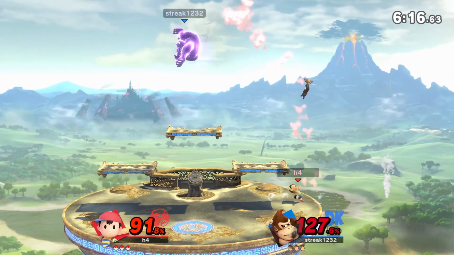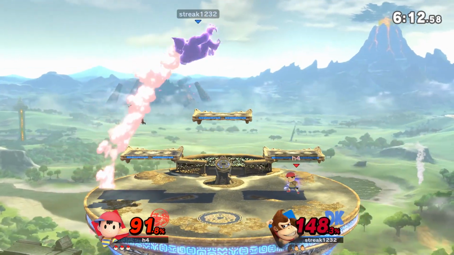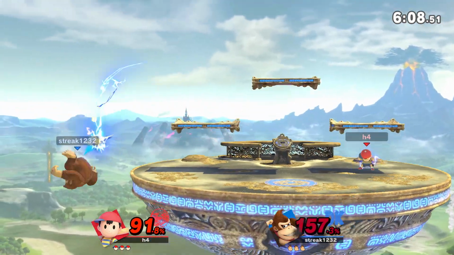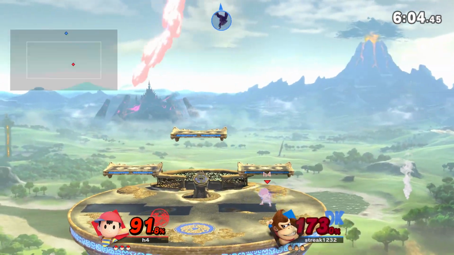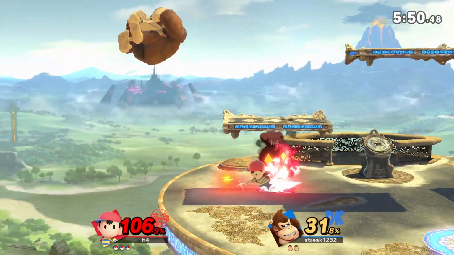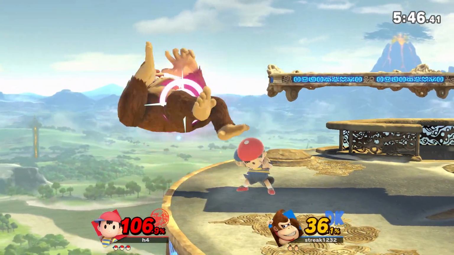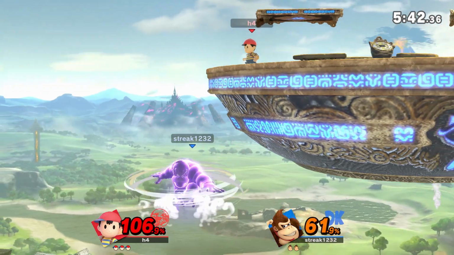You know what, we don't need to edgeguard him, we can just kill him all the way with PK Thunder. All the way, look at that. He's not even gonna land, he's just gonna get hit. I could punish him with something else, but no, just PK Thunder. And we killed him, eventually. That was definitely a staled PK Thunder, and it still worked. PK Fire? Oh, no, we're gonna grab. And we're gonna get. Yeah. Bye, Donkey Kong.